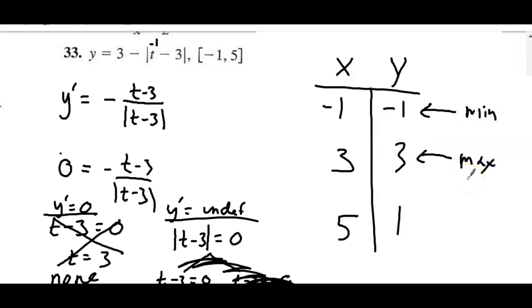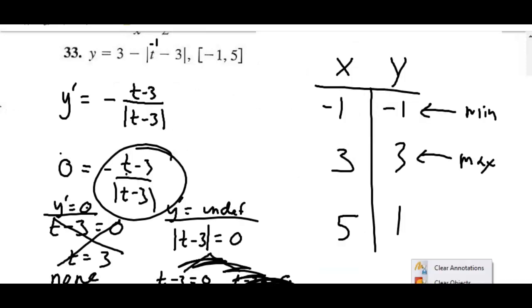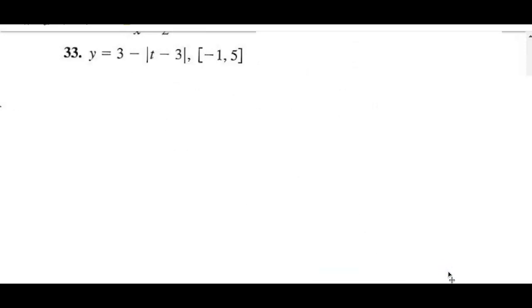Okay, so the detail here is basically how do you find the derivative of an absolute value function. What makes a fraction equal to 0 is when the top equals 0, and what makes it undefined is when the bottom equals 0. And in this case, since the top and bottom are kind of the same, the bottom overhauls the top, so that really we don't have a place where it equals 0. We just have a place where it's undefined. But for our purposes, it doesn't really matter. Okay, let's go ahead, and I'll do the next one with you guys, number 39.